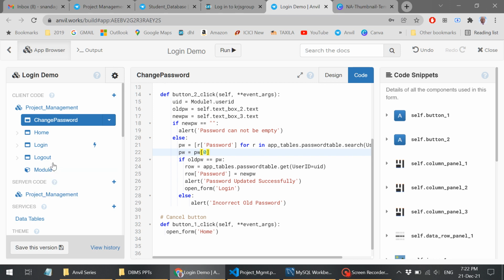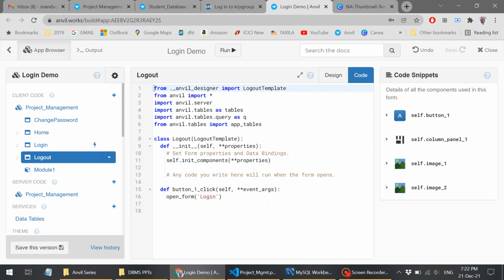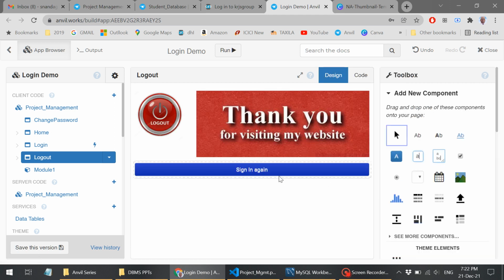Next is logout. That's very simple, right? Okay, this is the design page. So we just put a thanks message here and then put a sign in. This is the normal procedure which most of the sites actually provide.